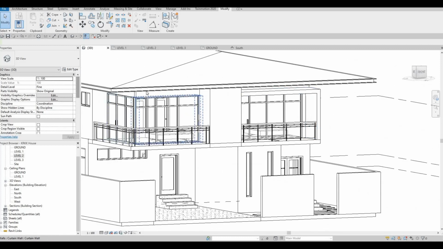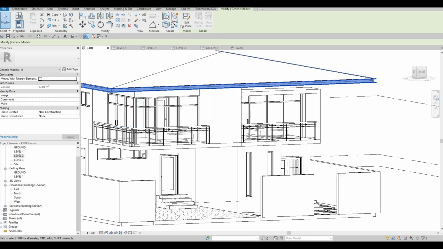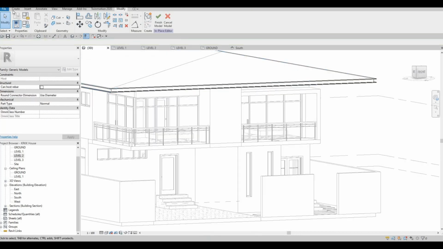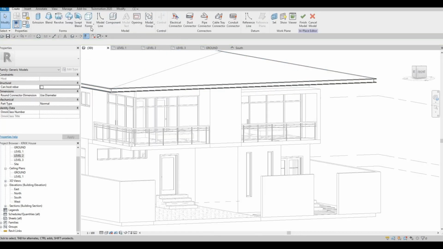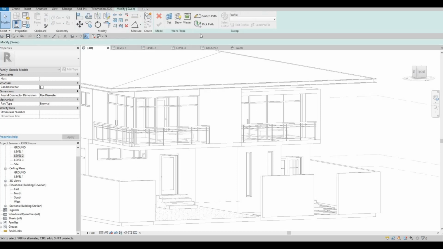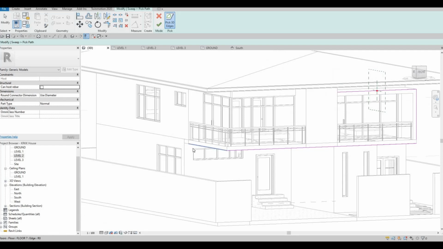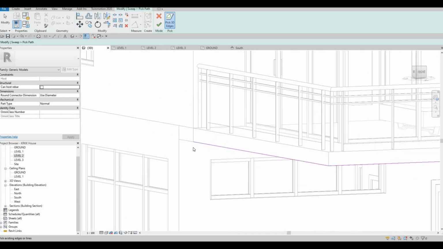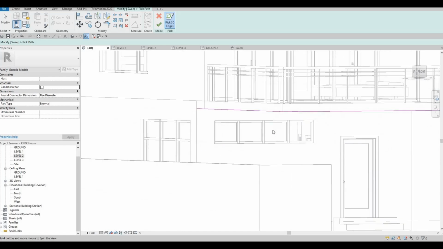So we could even select here, edit in place, and then we could use create again, sweep, and then pick the path. We're going to create the path right here. And then, yeah, we could just extend it right here.